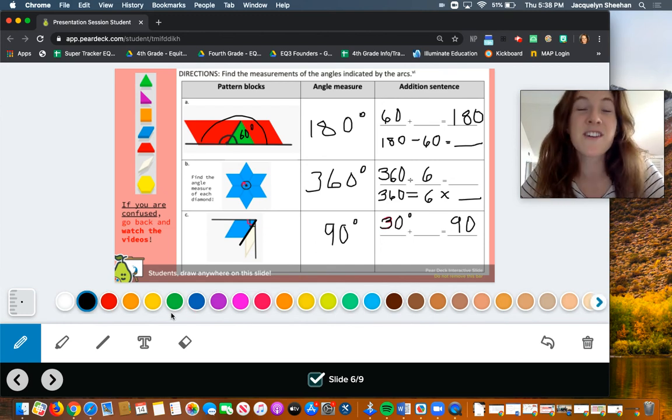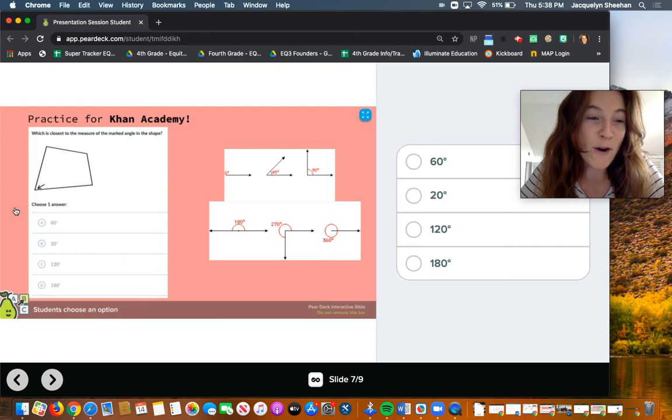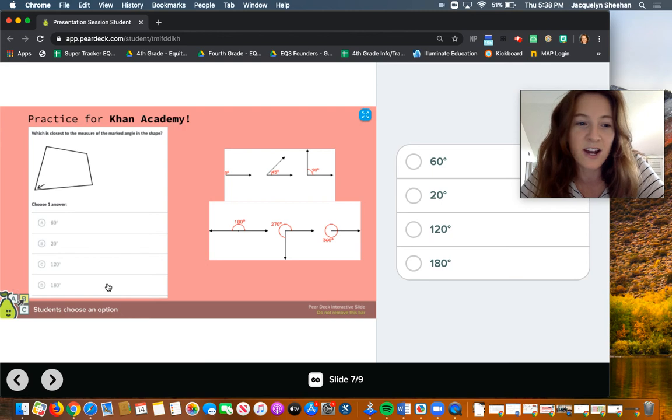One other thing I wanted to point out on this slide. Most of you got it correct, good job. But some of you found the good answer, but not the best answer or the correct answer. Hopefully when you looked at this corner here to see which is the closest measure, you know right away, I hope, that it's not 180. 180 is a straight angle. That's not a straight angle, okay?